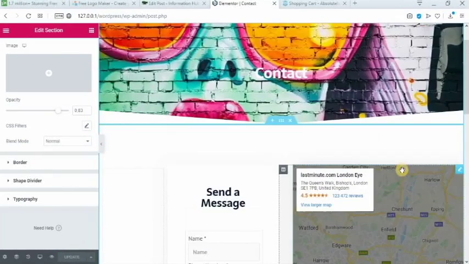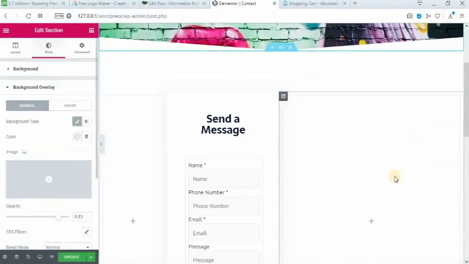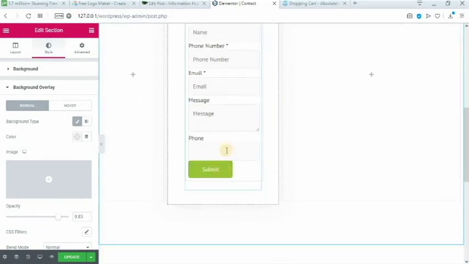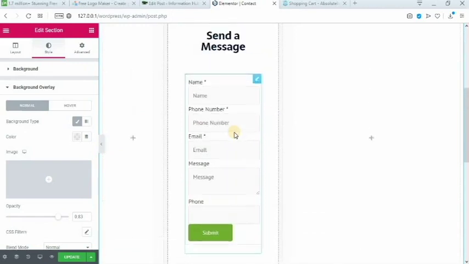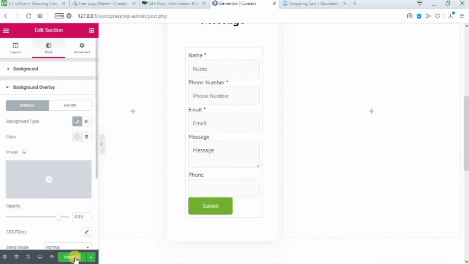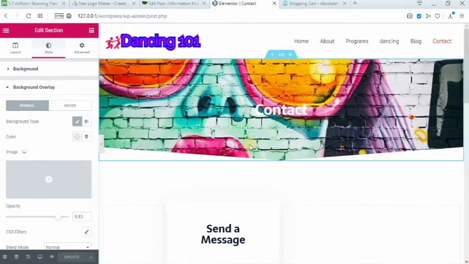Okay, so if you don't want this here, you can just right click on that and delete. This is usually filled in by your WP Forms. Most of the time it works from the start. If it doesn't, we'll handle that a little bit later. So we're going to click update again, and basically your contact page is finished.